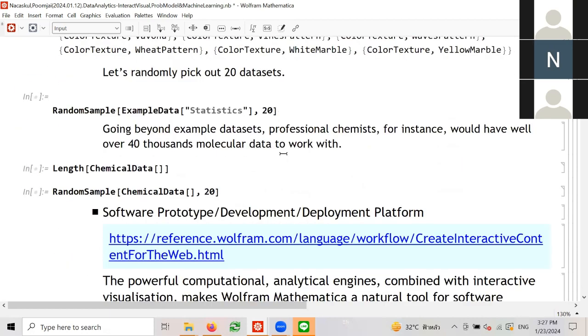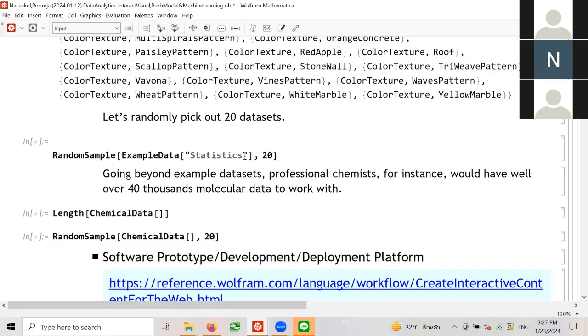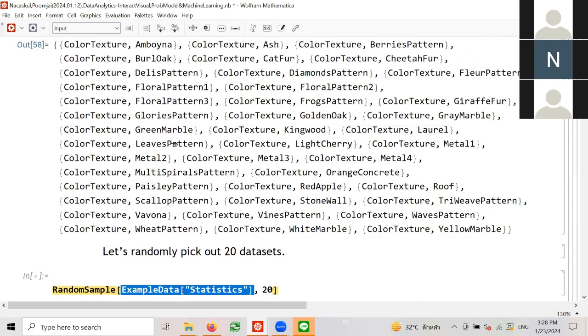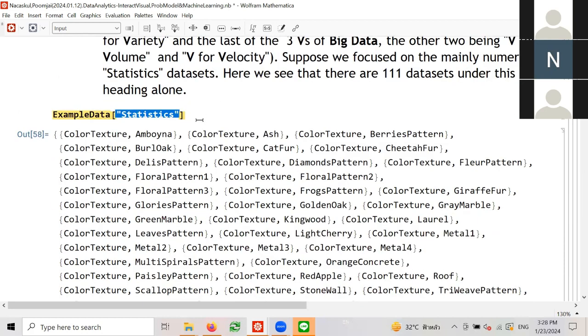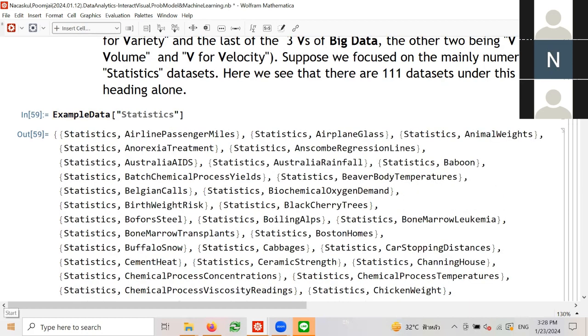Okay. Now, I can do this. Let's say I have example data right now, right? That has a whole bunch of things. So if I type in example data, open bracket, the argument is not a number, but it's actually a text called statistics. So type this in. Okay.